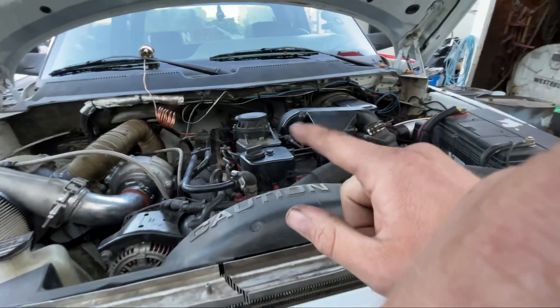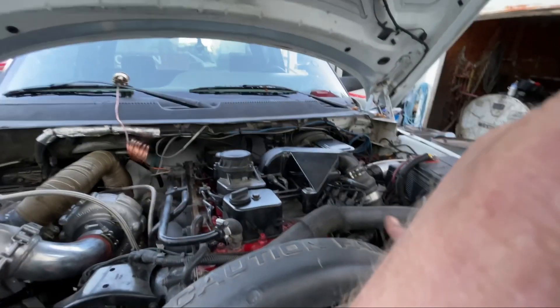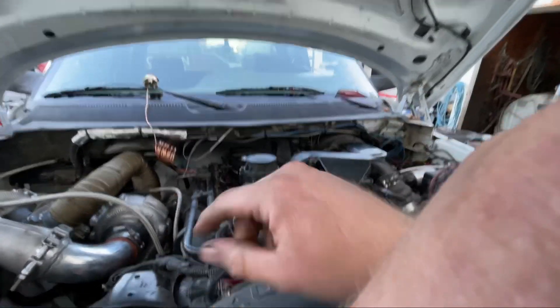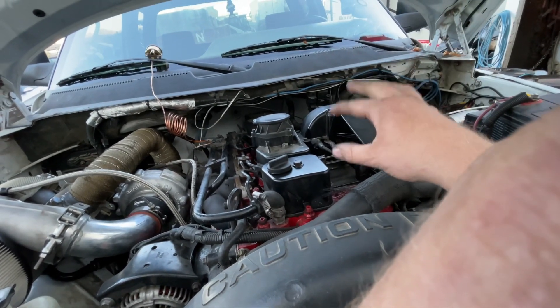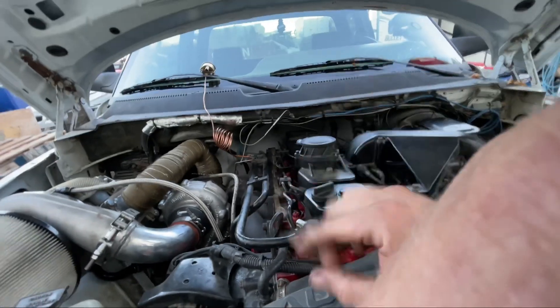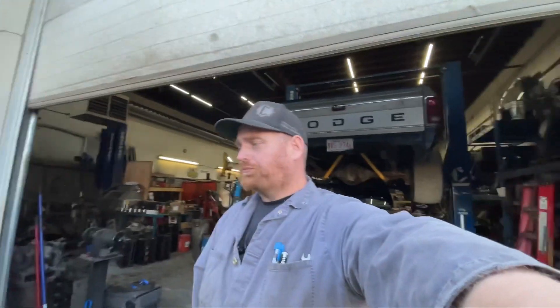I guess we could do an intake horn — we can monkey with that a little bit. Actually, we could use the intake horn that's on the first gen. We'll try an intake horn setup and change that out, see what that does for us. We did have the water meth on there, but I had it off on these runs — same as we did the first time — because I wanted to do a comparison. It's roughly the same temperature, maybe a little bit cooler today, but not astronomically cooler. The compounds build more heat anyway, but everything works flawless.